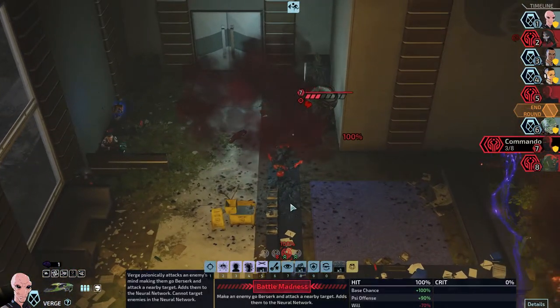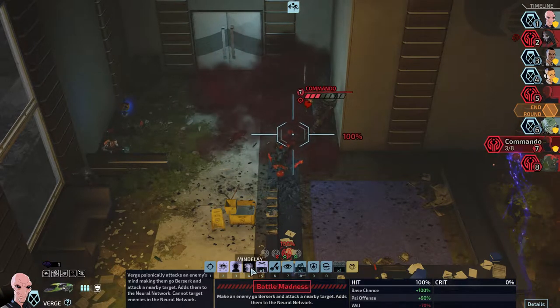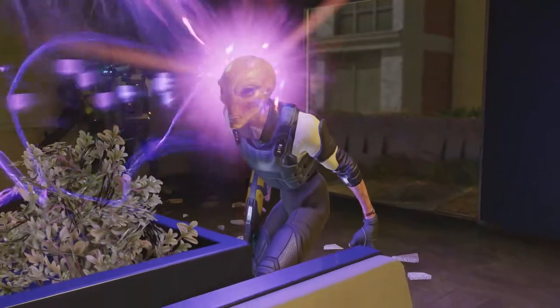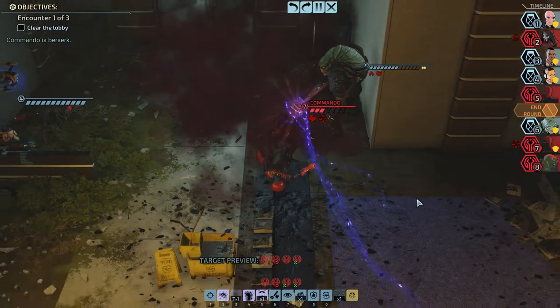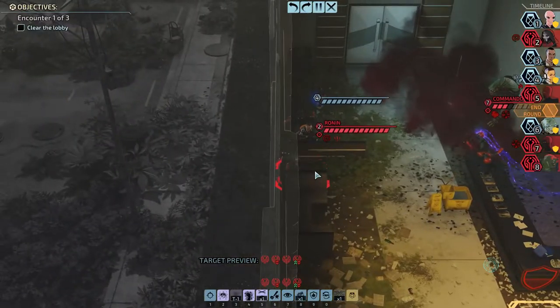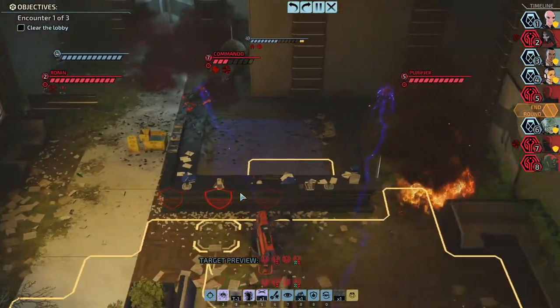Who can we get here? So we can only get him. So I think we should probably battle madness him. Try and get him to shoot this purifier. Who is this over here? Oh, it's the Ronin. What's he doing there? He's not there, is he?